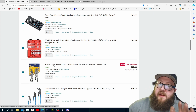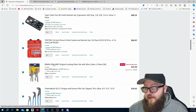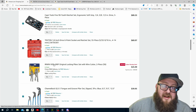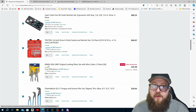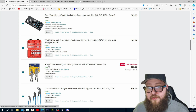Then we got the locking pliers. You got to have some locking pliers. I always recommend a regular pair of locking pliers and a needle nose, and then with Irwin Vise-Grips, they are the standard in the industry. I know Eagle used to make the best locking pliers, Vise-Grips as I call them, in the industry, but they went out of business. Snap-on makes a great pair, but like I said, this is entry level. You don't need to be spending a ton of money on the tool truck.